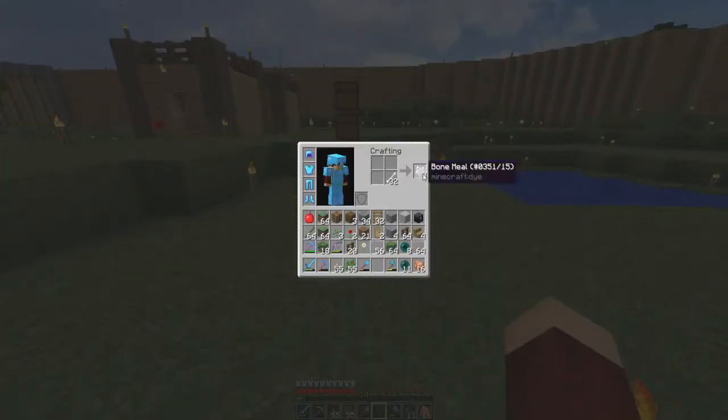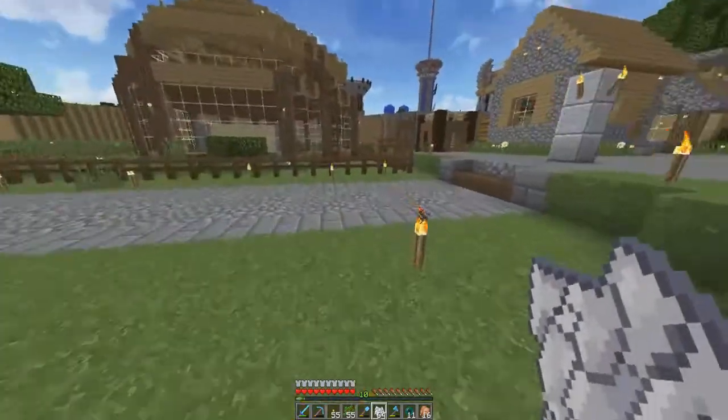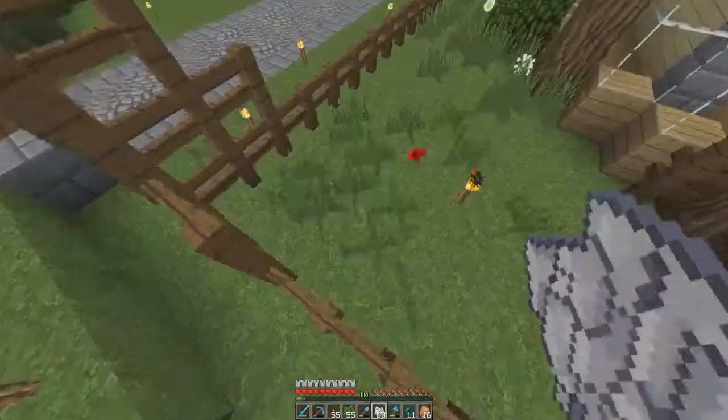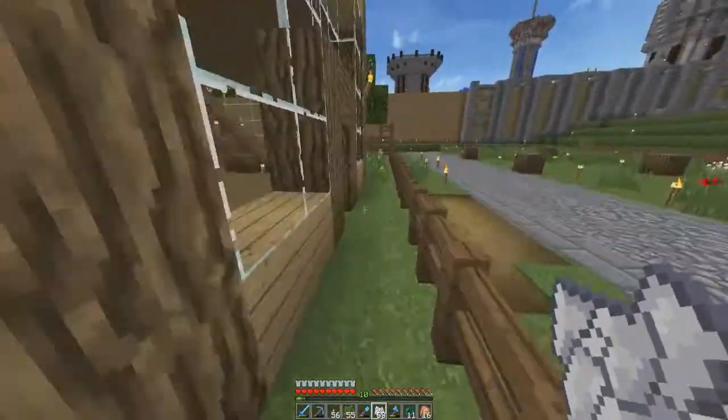Nope, get rid of that bone meal. Then put that on the ground. I got enough bones. Sorry, guys. I'll pick you up in just a second. My inventory is so bad. I hate having my inventory look like this, by the way. It bugs me to death. And I think I'm going to put another tree over here. But I also put... Let me go over here really quickly.